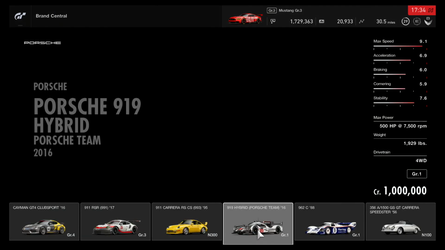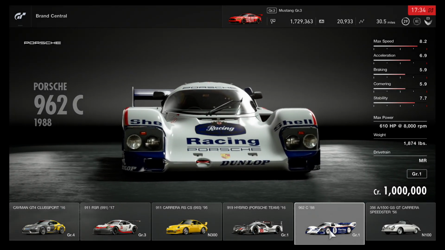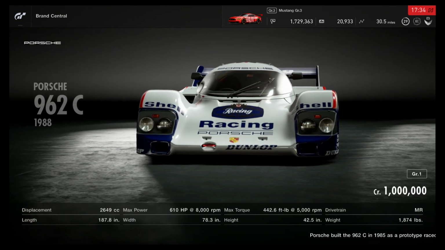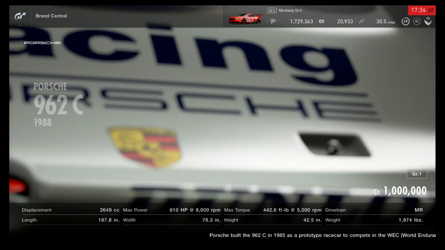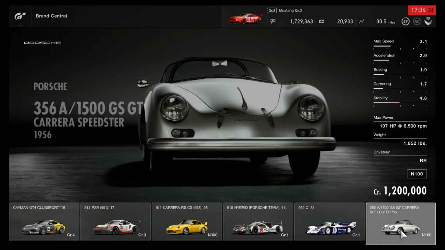And then we're getting into the true race cars. This one's 1,800 pounds. 600 horsepower, handles like a beast. And then we're getting into the Carrera Speedster.